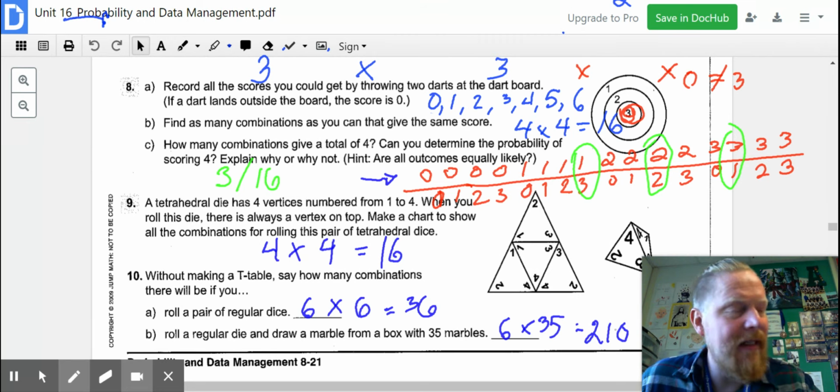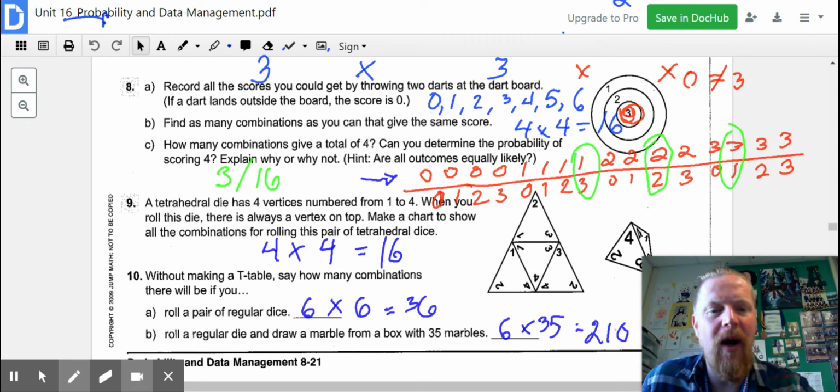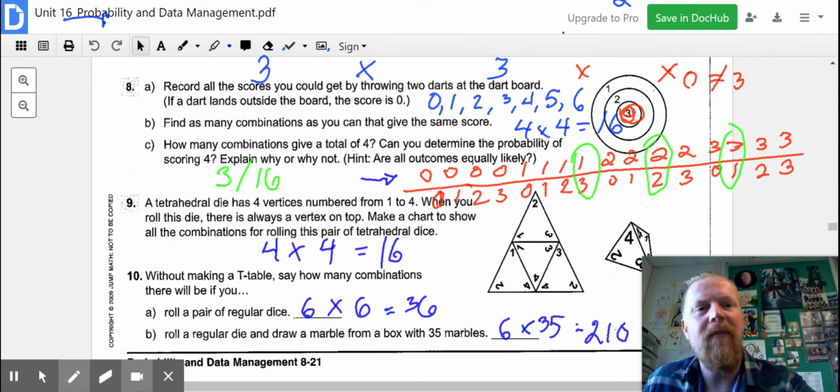Okay, that's the lesson there. Combinations mean that you have 2 different events and you're looking for the number of outcomes that you could have with these 2 events. So this is just all about the total number of outcomes, okay? Which will be really key for the next lesson, which is on compound events, which is the probability of something happening when you have more than one event.